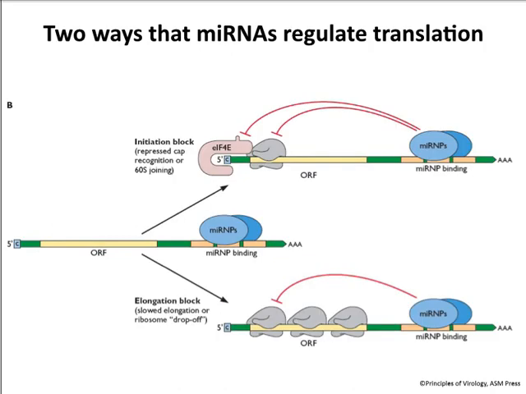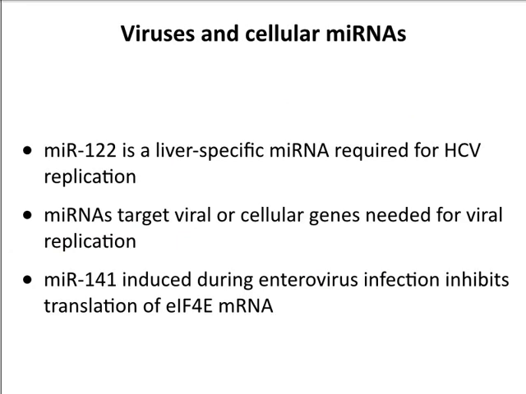And so since we've learned all about how translation works here, you can appreciate this now. You have microRNPs that are proteins with the microRNAs bound to the 3' non-coding region. These can somehow inhibit cap association, the association of the ribosome with the 5' cap. They can also inhibit elongation. And what's not shown here is that you typically need multiple microRNAs bound. A single one is probably not enough to inhibit any RNA. So in addition to degrading the RNA, they can directly inhibit translation either at the initiation step or the elongation step.